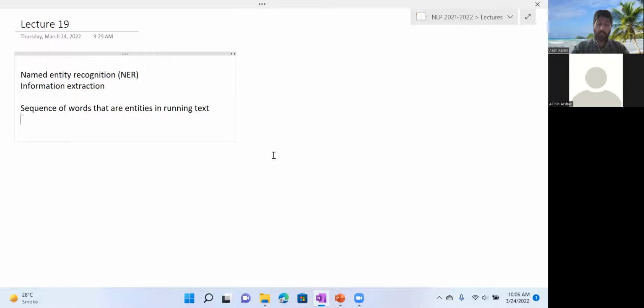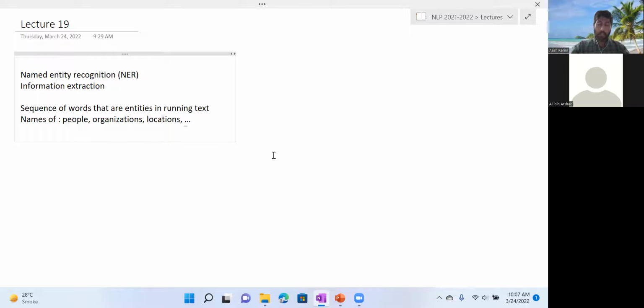So what are the various types of entities that might be of interest? It could be names of, for example, people. So this is the entity, person. It could be organizations, for example. It could also be locations. And it could be many other things, but these are the three main categories of entities that we may be interested in when we are talking about the NER problem, but there might be many others.